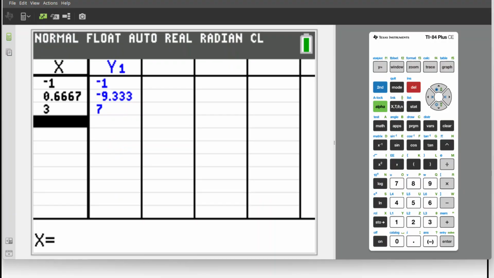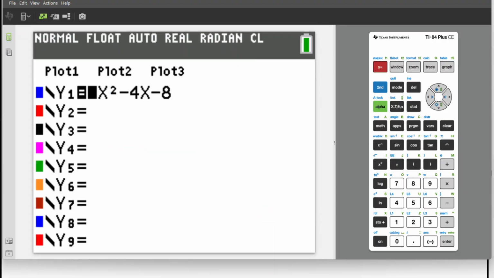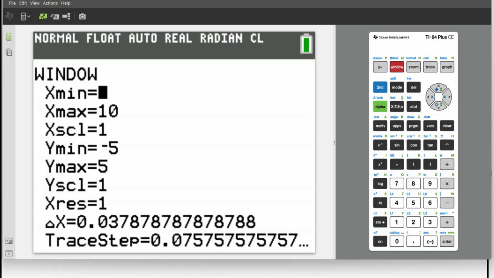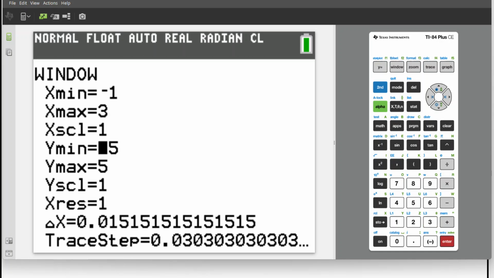Now, let's go back to the picture. So this is my calculator, and obviously I still have the 3x squared minus 4x minus 8 on my calculator in Y1. I would like to look at the graph to confirm that what we found is actually true. So what I'm going to do is go to my window and then change the minimum x to be -1 and the maximum x to be 3. Usually the y minimum is at -10 and it's usually at +10 for the y maximum.